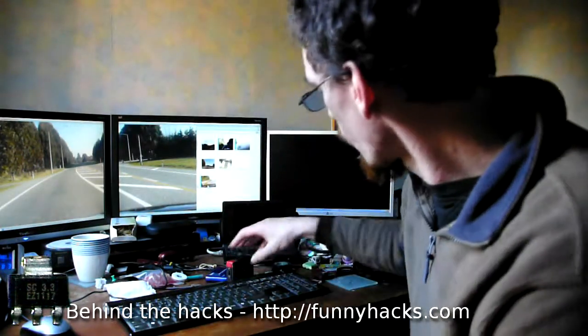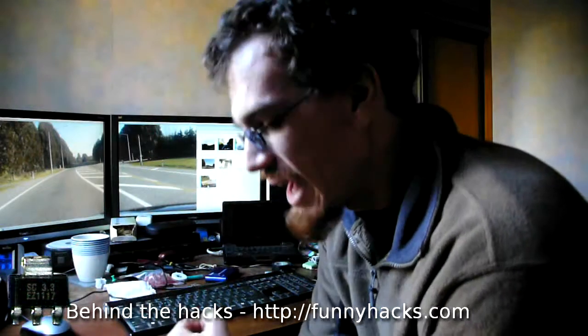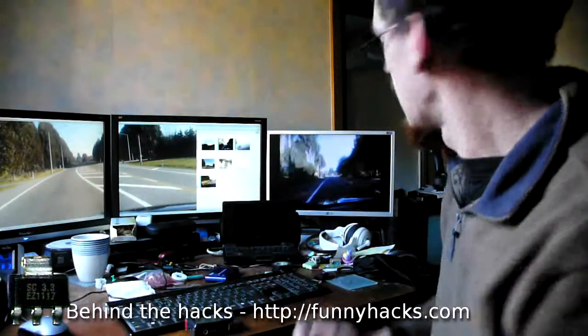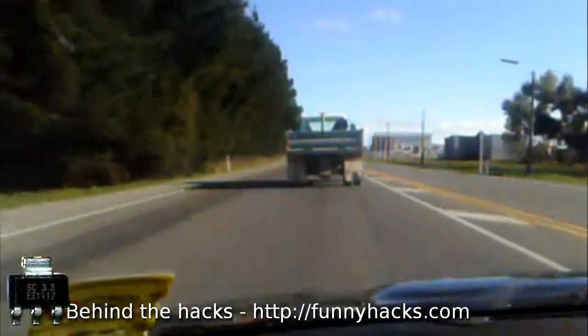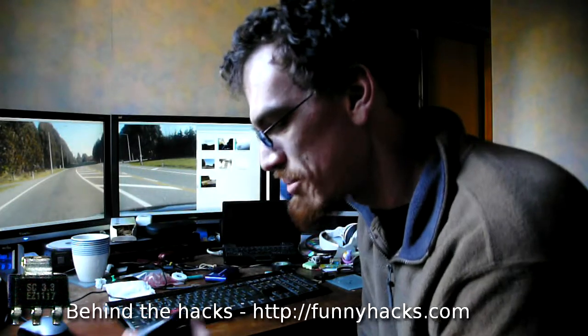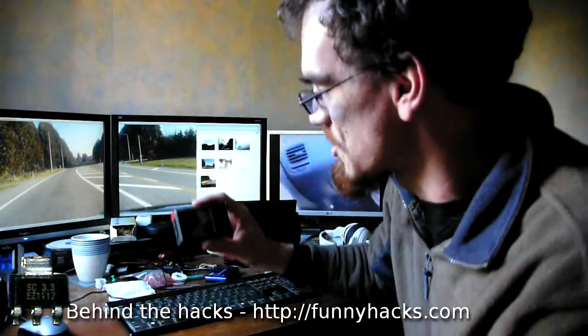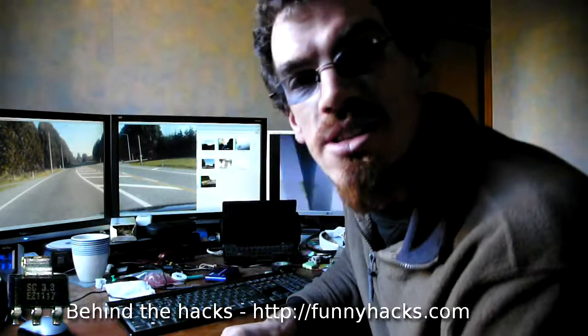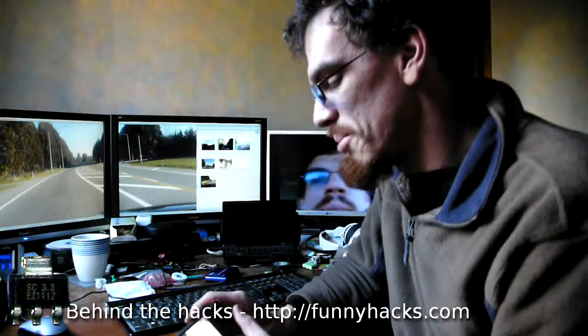I now need to see if I can make this camera usable in some way. I have successfully, as you'll be able to see here, recorded video after breaking it. So the thing is still working properly — it's just the screen which is shot. I'll see how I can work with that, but I'm also going to consider getting a new camera to replace it.